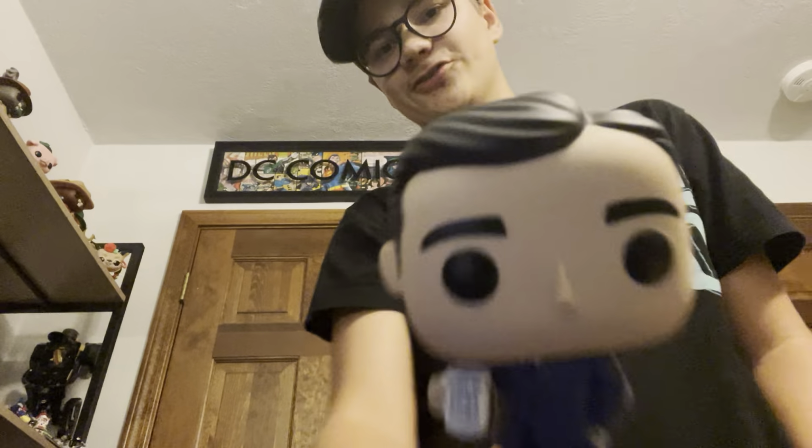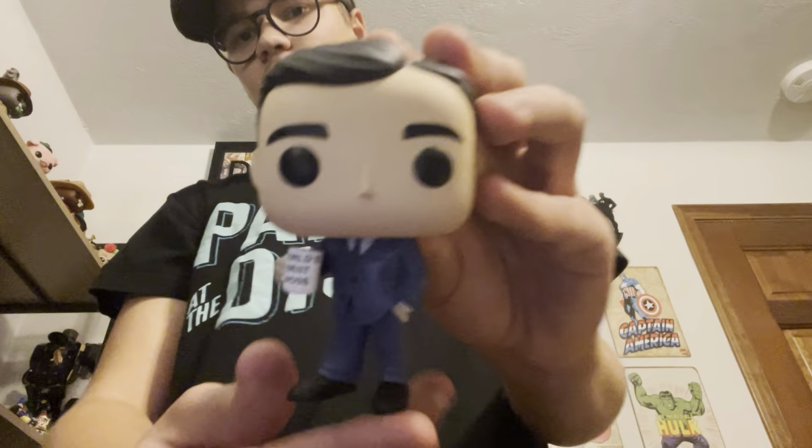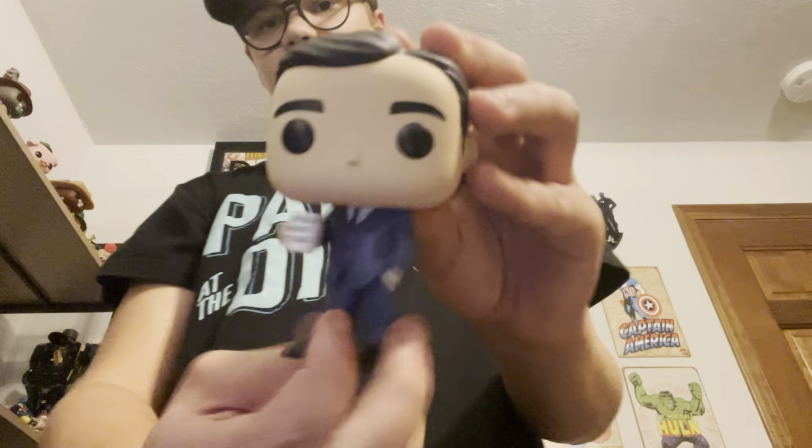Next up. No! Michael Scott. He's got his world's best boss coffee mug and basically just a normal Funko, but still a very cool one.